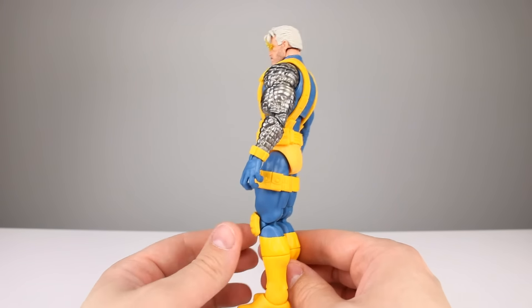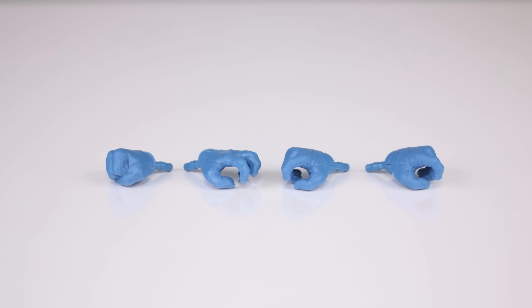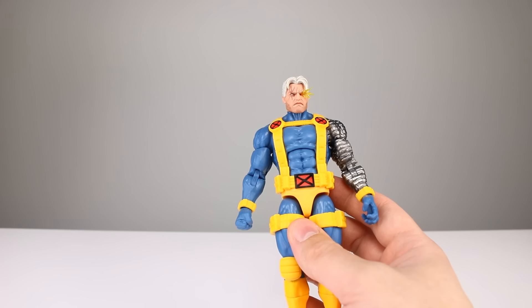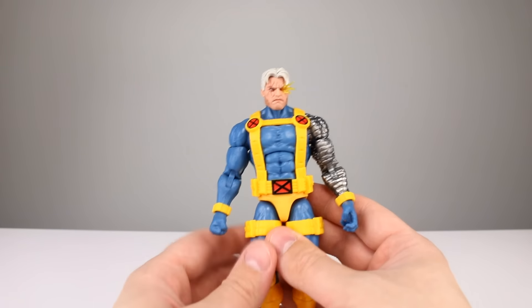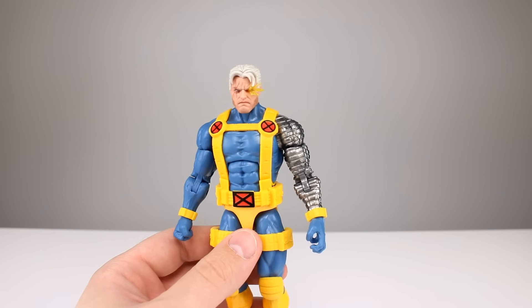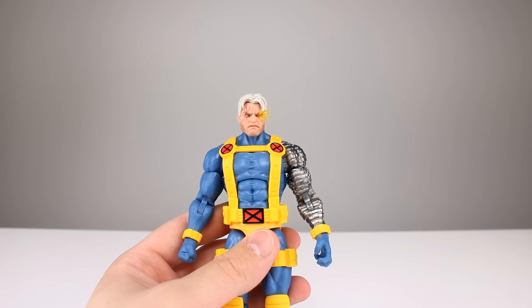As far as accessories go, he comes with a fist hand and a clenchy hand on him in the package, then you get two trigger finger hands with vertical hinges — I'm going to take credit for that since I started complaining about it a lot and then we saw a change; now we get vertical hinges and it's a great thing. We get two guns which aren't accurate to the game as far as I can tell, but they're not the worst thing in the world. No alternate head though, which I think would be great, so I'm going to say seven out of ten for accessories.